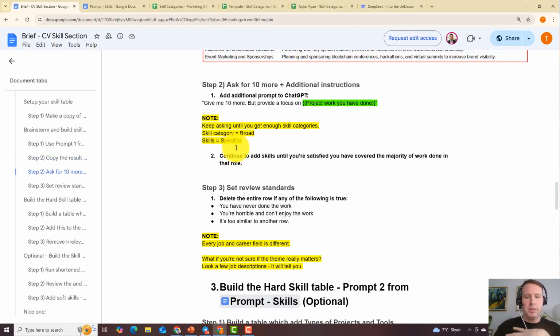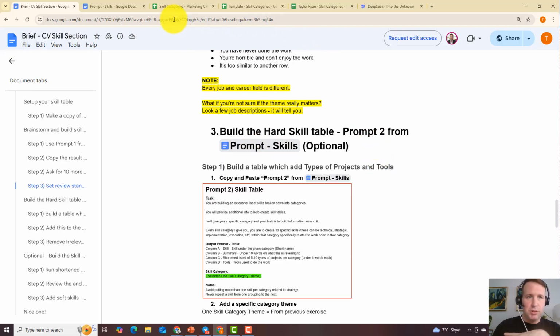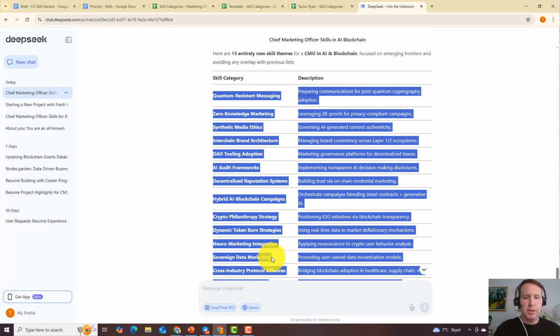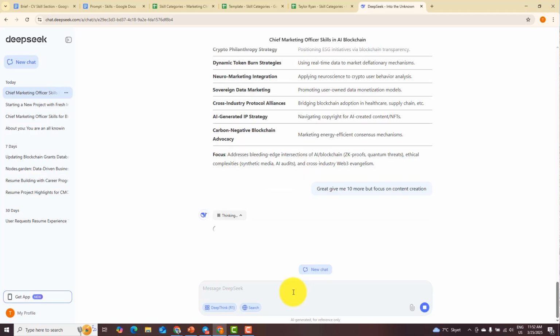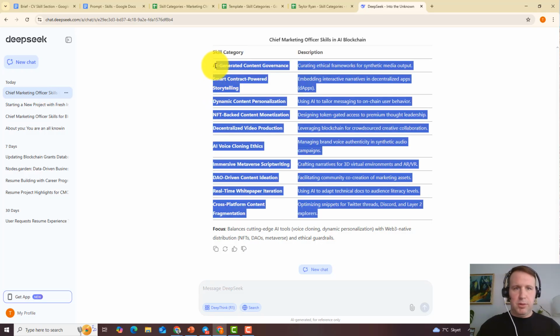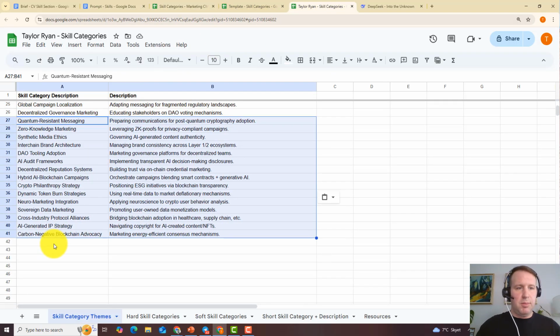So now I want to really build out that hard skill table by using prompt 2 from what I have set aside. Great. So I want to continue to add more firepower to some of the different categories so I can focus in on a project that I've done. So let's see, maybe I can jump in here and say, give me 10 more on content creation. Good. It's continued to generate new and different posts. Some of these are relevant, some are not. And the next stage of this is basically us going through and deciding exactly what we should keep and what we shouldn't.